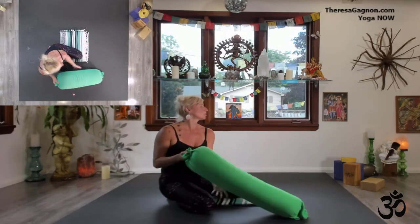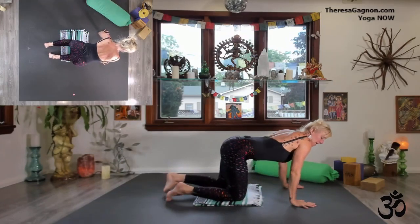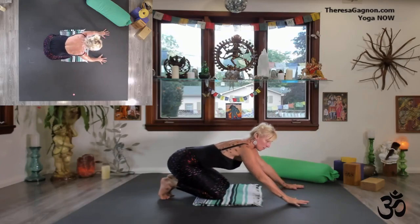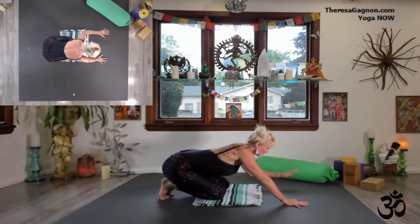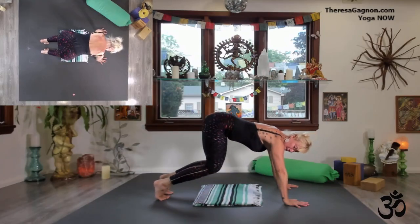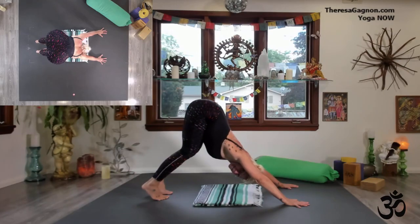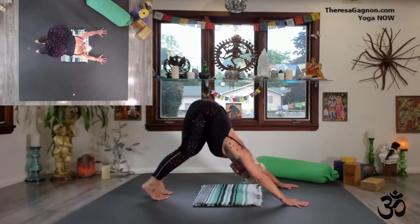I'm just gonna move my bolster out of the way. The fun part is you're gonna go back to what we did at the beginning, in a sense, but we only did one down dog, so reassess your hands as wide as your yoga mat. Hover both knees, and then lift your hips up into your down dog.